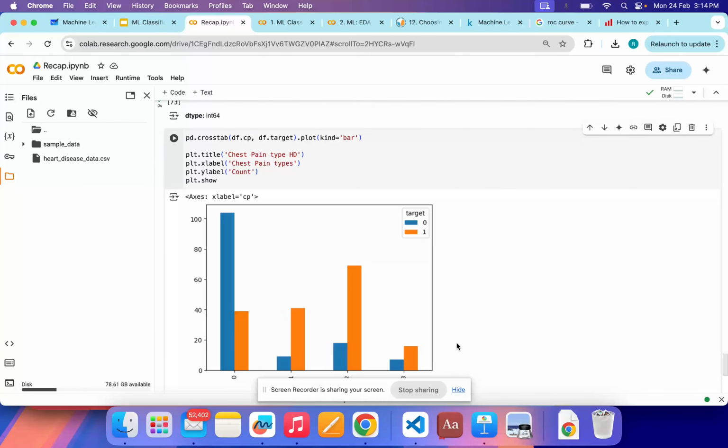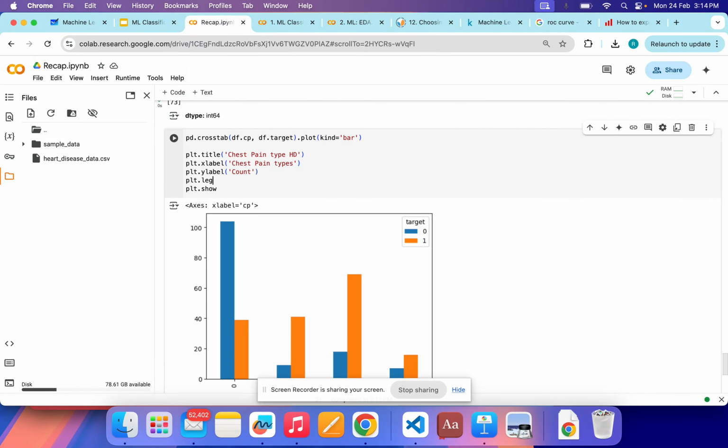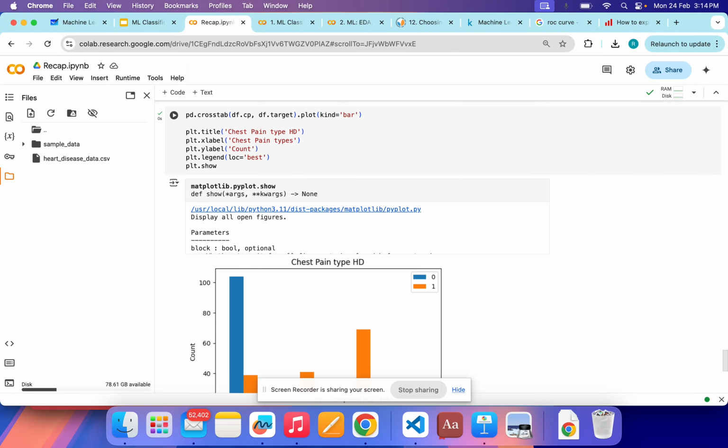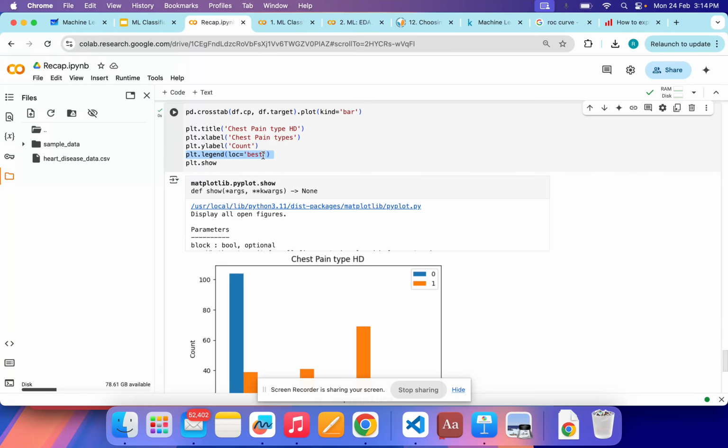I don't want the legend to be here, I wanted it to be here. plot.legend location is equal to 1.02. You can keep it like best, so wherever it is best, it will update over here.